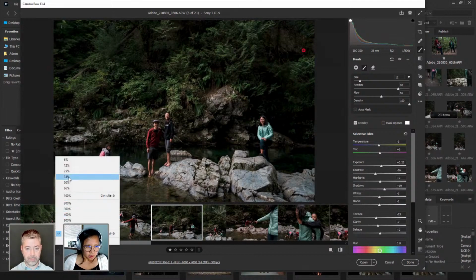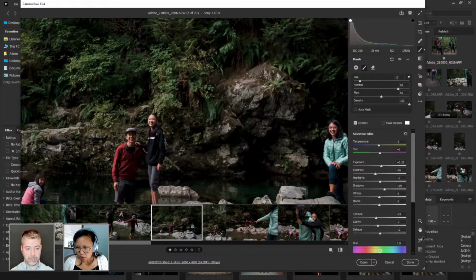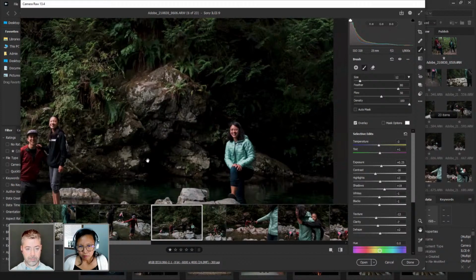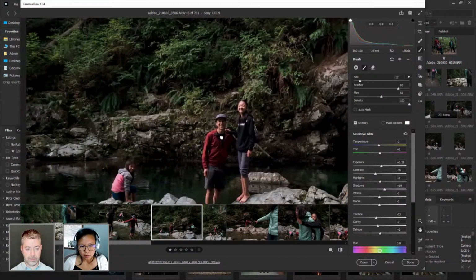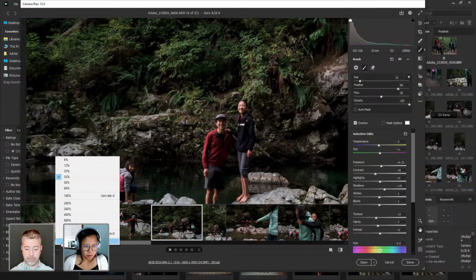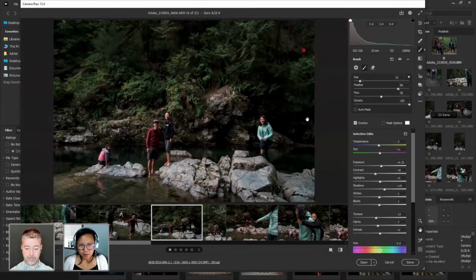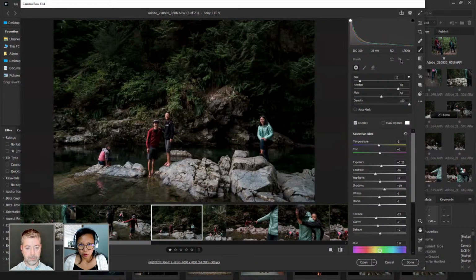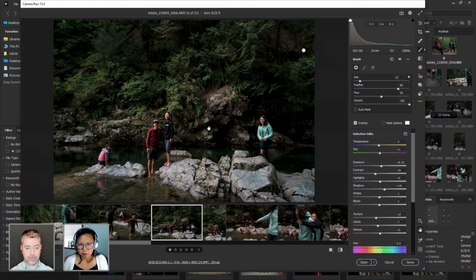I'm just gonna zoom in a little bit and make sure it doesn't look too obvious anywhere, the way I did the mask. Okay, I think it looks all right. And then you can see how it looked before and then after. It just brightens up the background a little bit, but also takes away some of the heavy contrast. Yeah, I think that works for me.